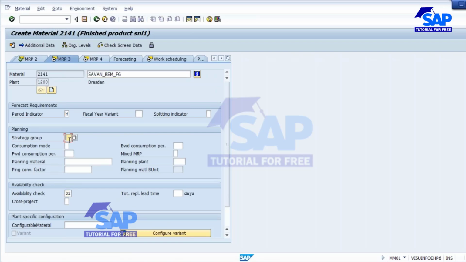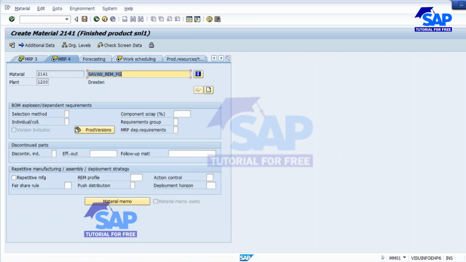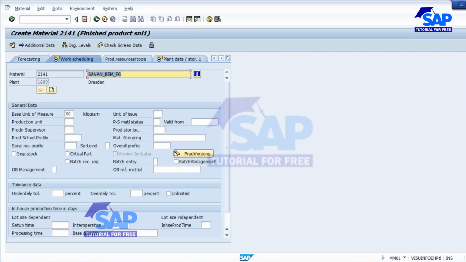I am assigning planning strategy 10. Work scheduling: I'm activating batch management. Of course, it is not mandatory. It's optional whether to use batch management in repetitive manufacturing or not, but still I'm going ahead with batch management.